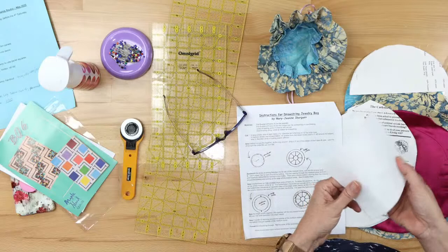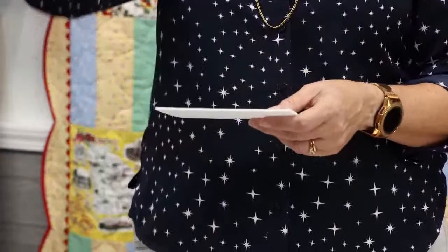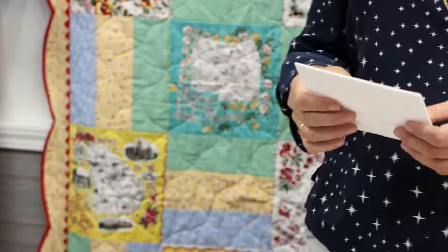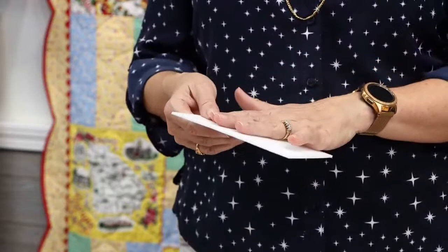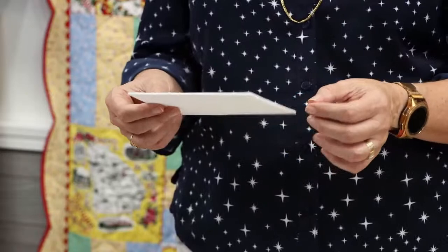I wanted to talk about Timtex for just a moment. Actually, I'm not sure if we sell actual Timtex. Originally, this was the only thing out there, and now there's a bunch of different brands. But we have something called, and I don't know if we put it on the top of my favorites page, but we have 3 versions. We have the simple version with no fusible, and then we have a version that has fusible on one side, and then the 3rd version with fusible on both sides. So that's available for you.